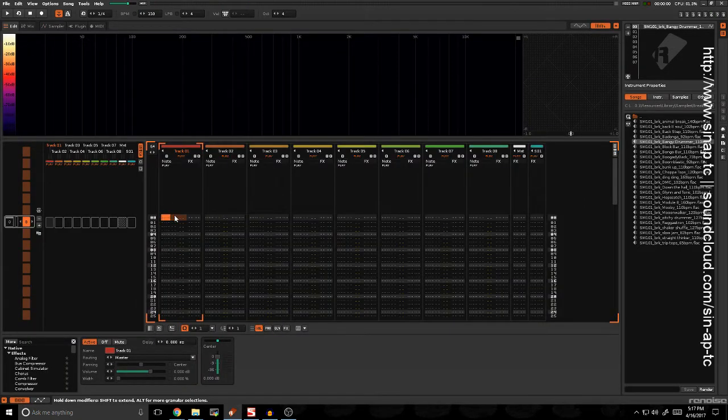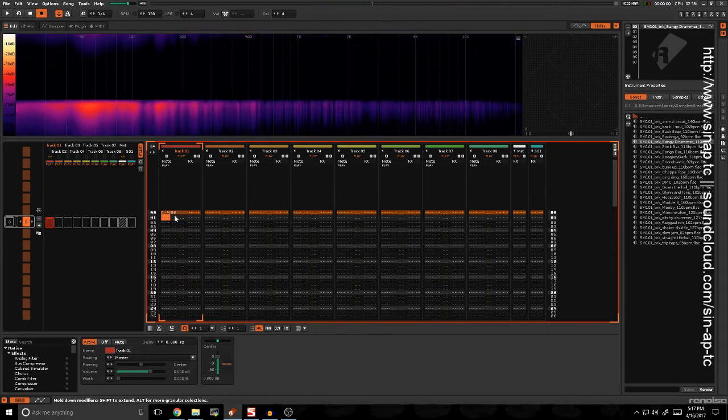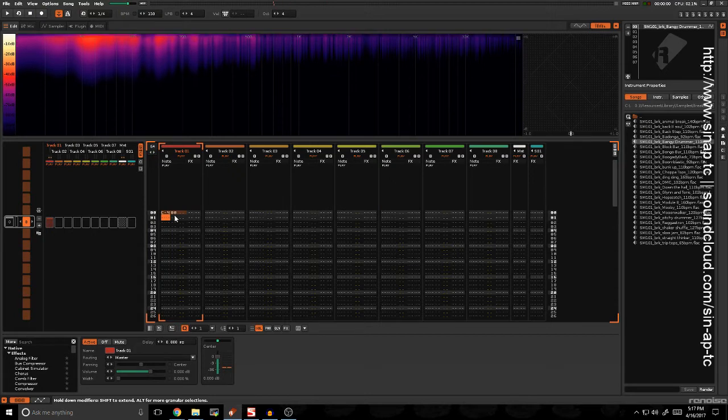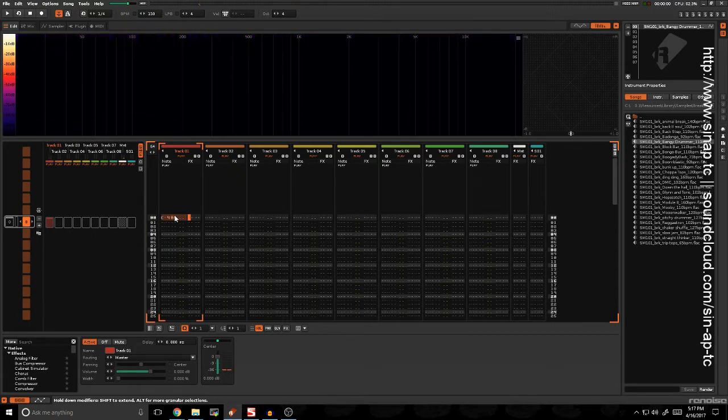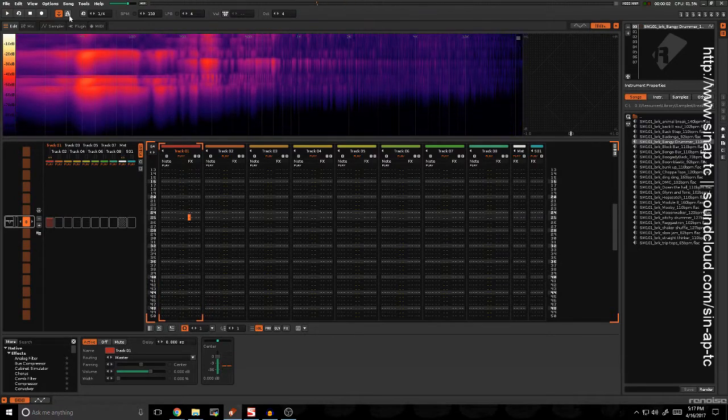One of the things that we can do, if we hit the edit button here and we place this instrument down, I'm going to press escape to turn on record mode, Z to place the note, and press escape to turn off record mode. If I play this now, it doesn't necessarily match up with the beat.